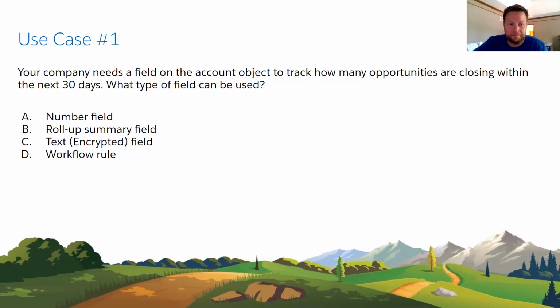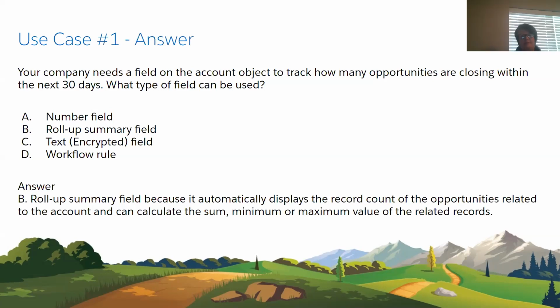Workflow. No, I was trying to say, could you get there with the workflow? No, wouldn't be able to get there with workflow. This one, and I'm assuming, Lori, tell me if I'm wrong, I'd use a roll-up summary here. That is correct, because the roll-up summary allows me to automatically calculate a count, and that would then show up for us. So we could use a filter on that roll-up summary to indicate that we only want the ones that are within the next 30 days. So yeah, good thoughts.